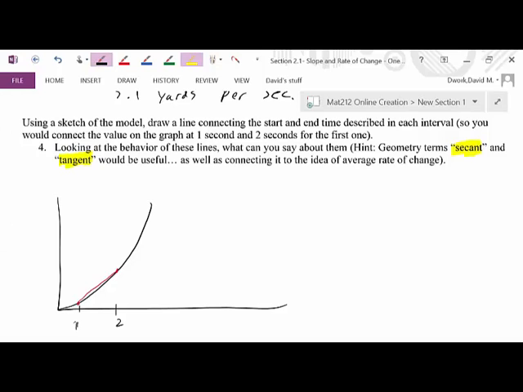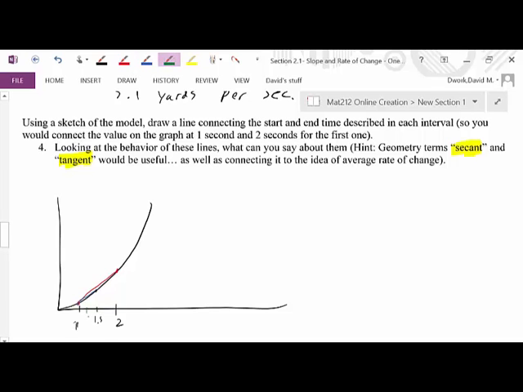Well, if you don't remember, a secant is a line that passes through a shape touching at 2 points. So we did a lot of circles in geometry, so you talk about secant lines being ones that pass through, and tangent lines being ones that just touch. The idea is a tangent line is where it touches only at 1 point. So this line here, when we go from 1 to 2 seconds, is a secant line. When we narrow that interval down to 1.5, once again, it's going to touch at 2 places. So it's a secant line.